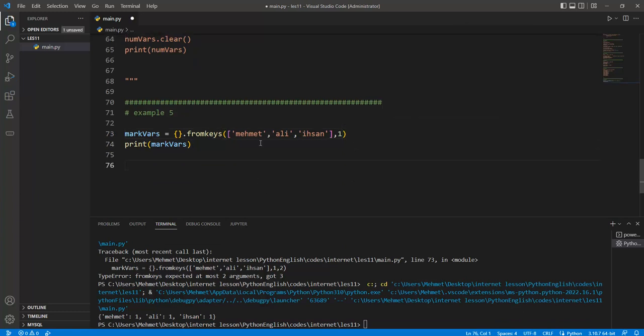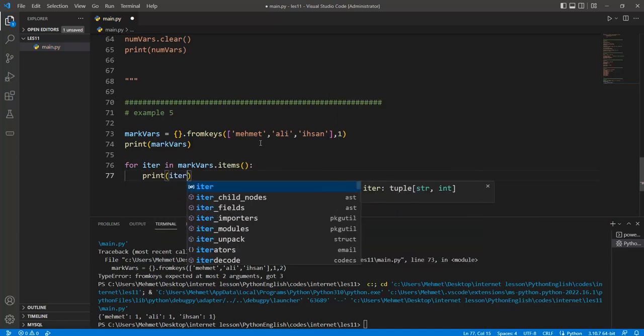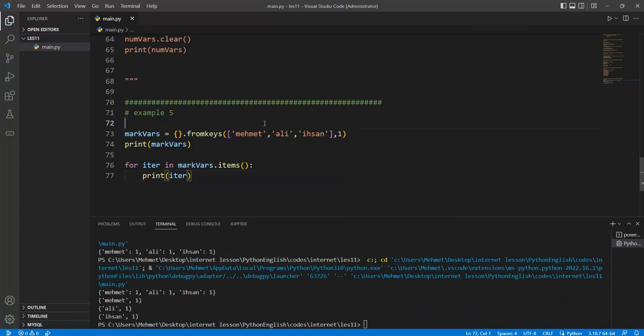And so if we have these things in here, we can define for item in markvars.items, and print item can be run at this moment, and this returns the tuple values of Mehmet, Ali, and İhsan.